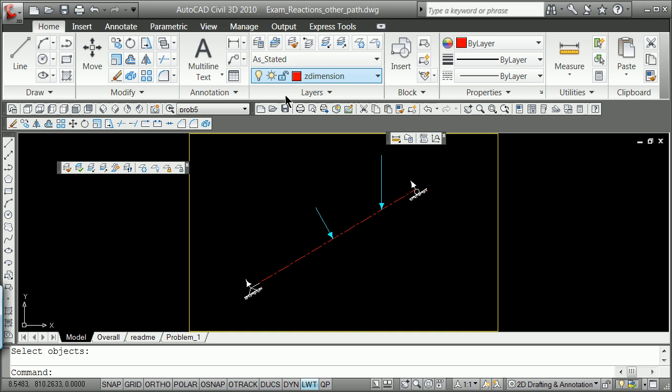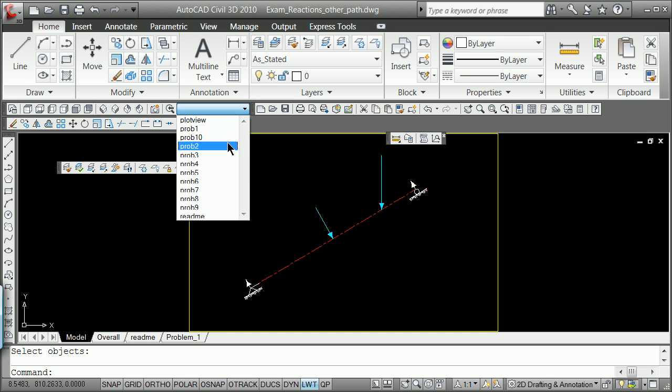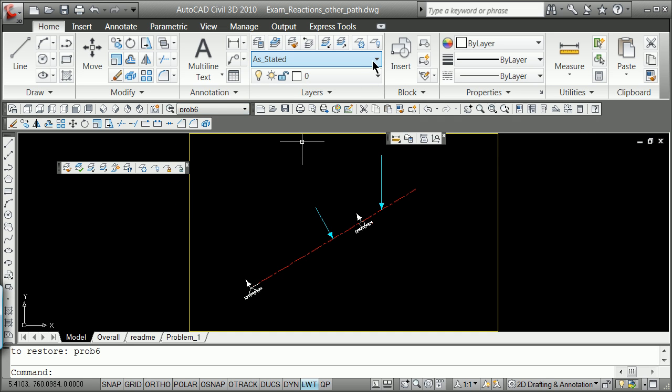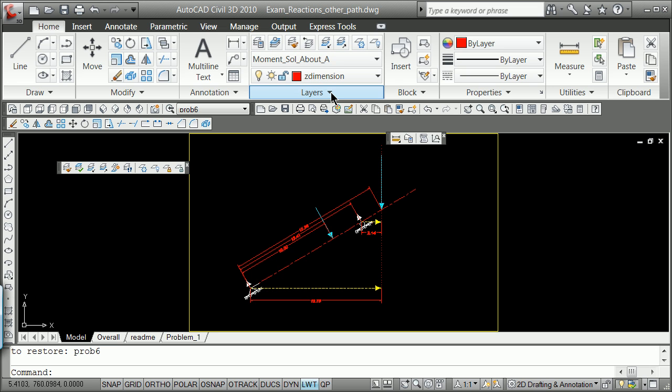We'll go to problem 6. Same thing. You see how the moment arms start to shorten up. In other words, force times distance. In other words, this magnitude of force times this distance is going to be this distance times the perpendicular force out there. So you take basically this distance times the force divided by the distance between the supports, and that gets your reaction to this one particular force.